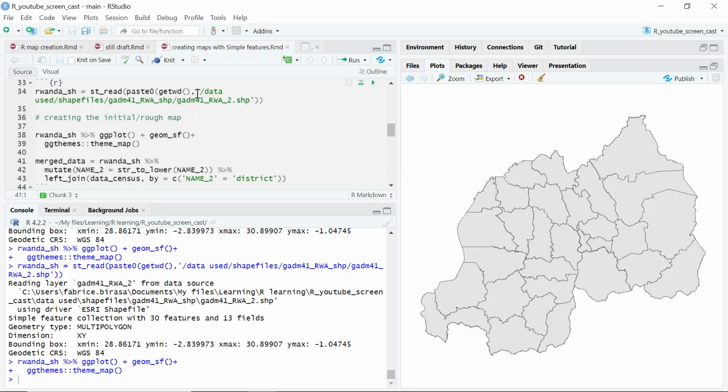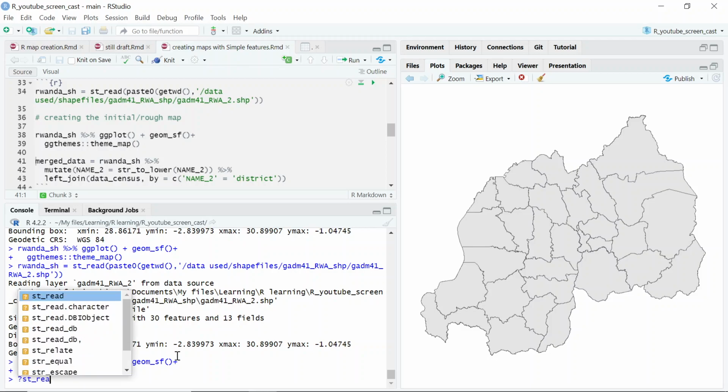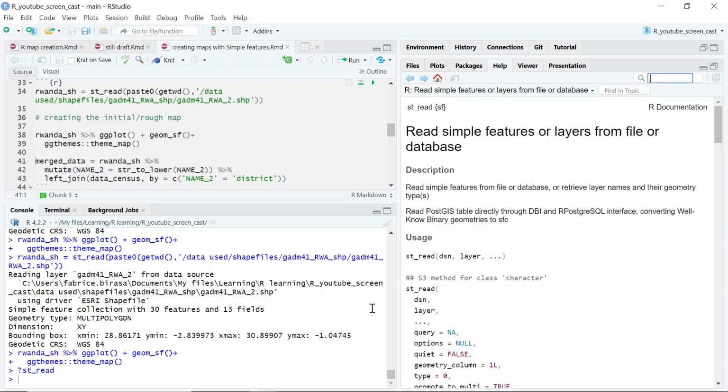You see, I read using st_read. This is the function I use to read shapefiles data. You see, read simple features or layers from file or database. This is the function I use.